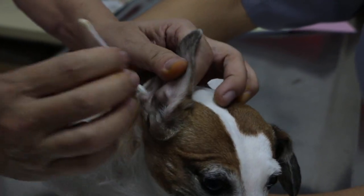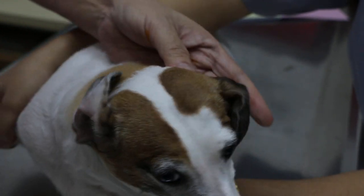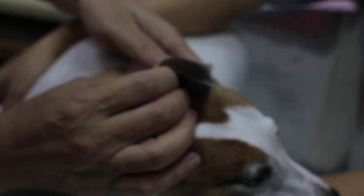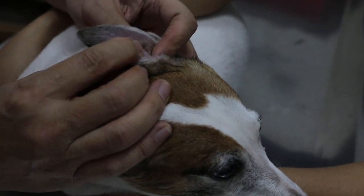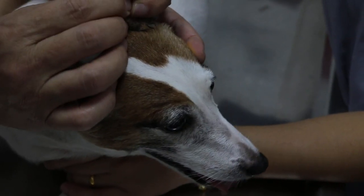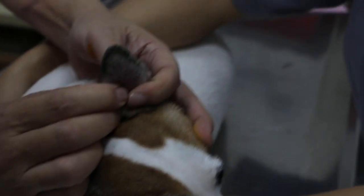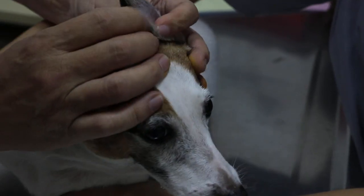Okay. So the swelling went down? After sucking out the blood, did the swelling go down? The swelling went down already. Then, did he do any bandaging? No. It just went down. Then when did the swelling come back again? After Friday. So Friday, Saturday, Sunday, 3 days it was okay.